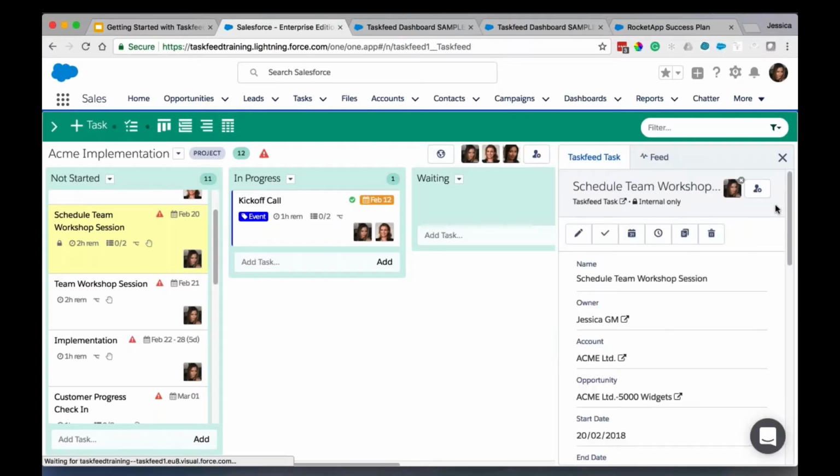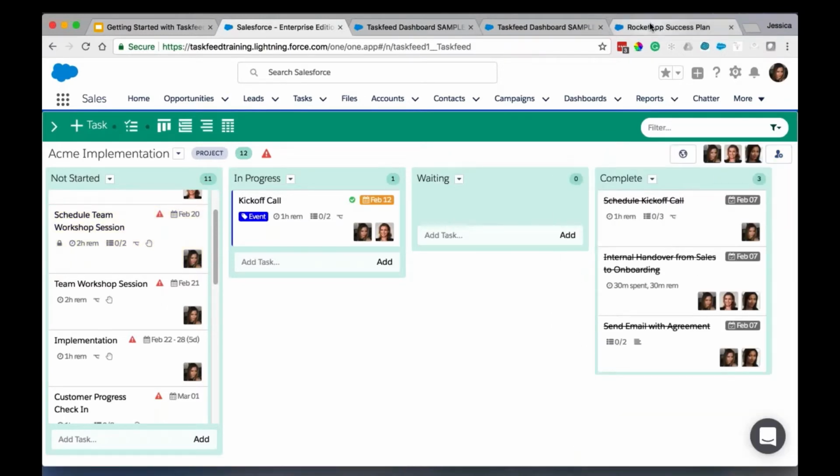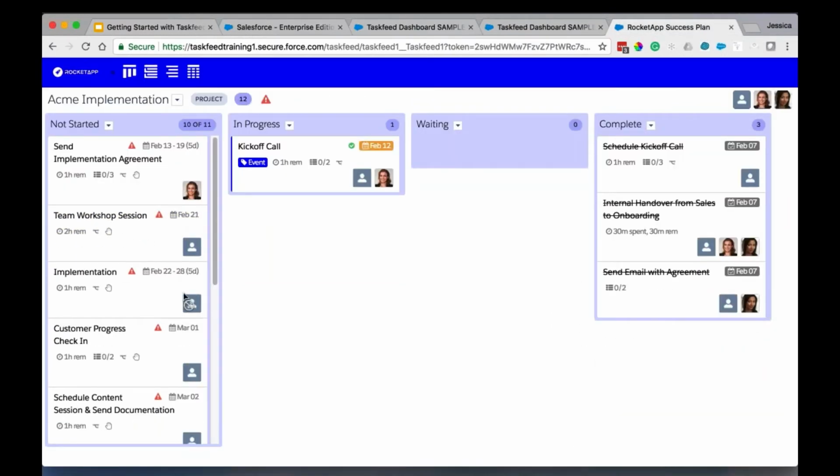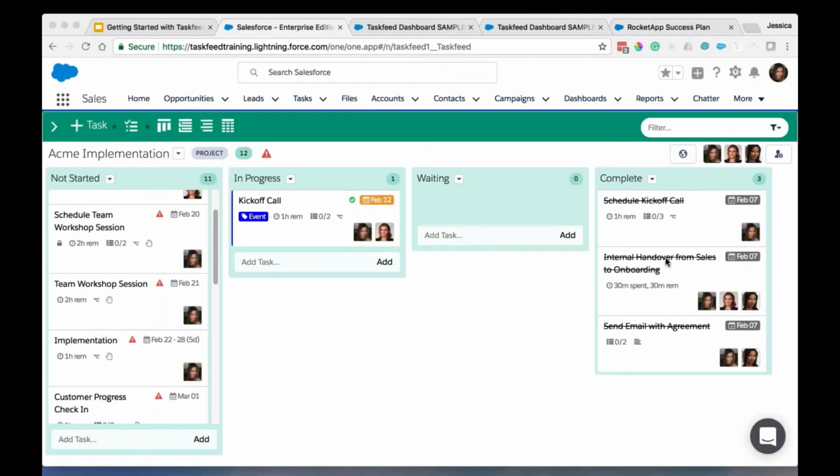This is updated in real time, so you will be able to see that now it's no longer here. So let's compare the two. Yep, scheduled team workshop, not there.